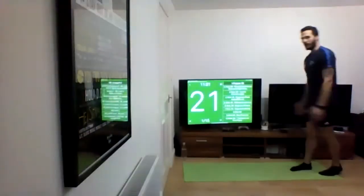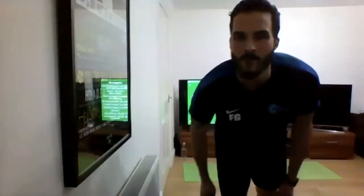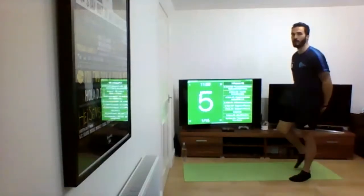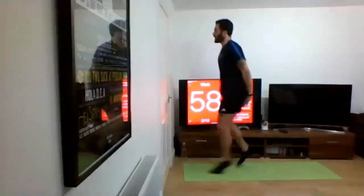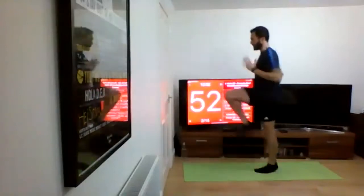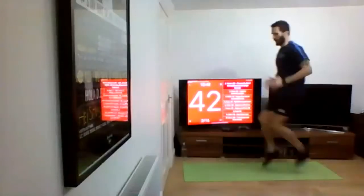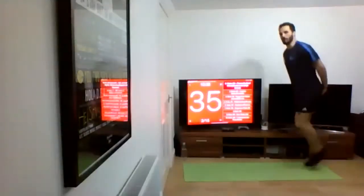First one, using the space. Avoid jumping. Using the space, going forwards, we do heel flicks. Going backwards, we do high knees. Heel flicks, going forwards, going backwards, high knees. That's the first one, let's go. Heel flicks, high knees, let's go. Don't rush the movement when you reverse.